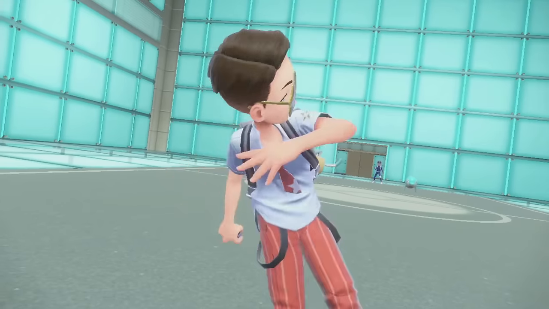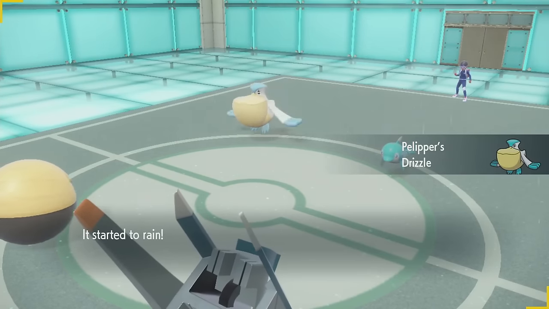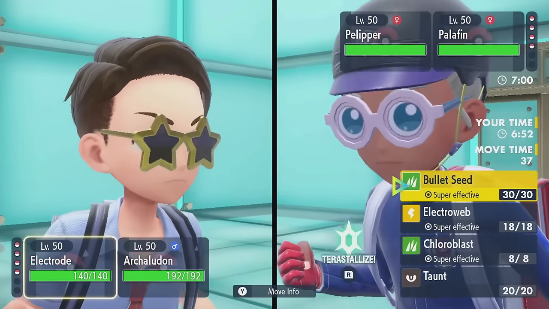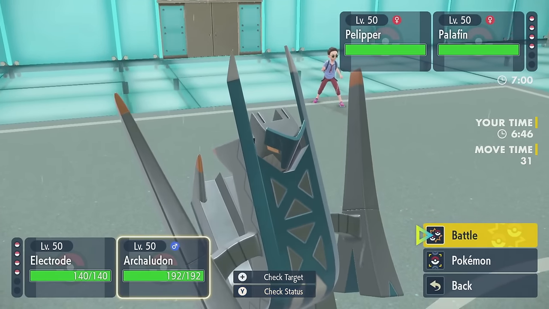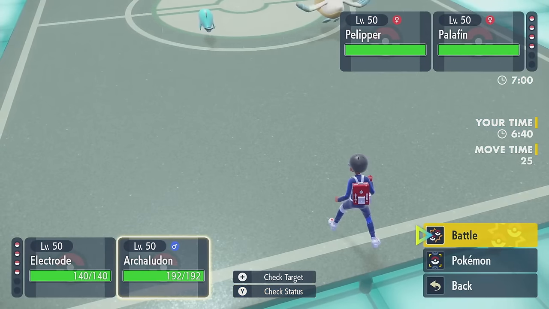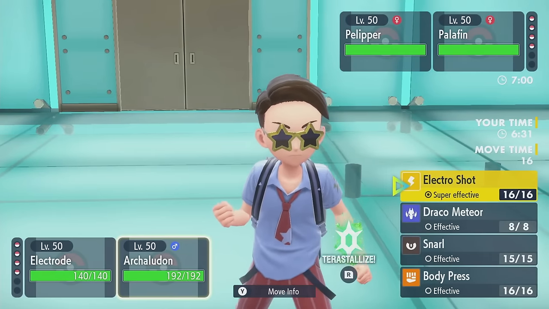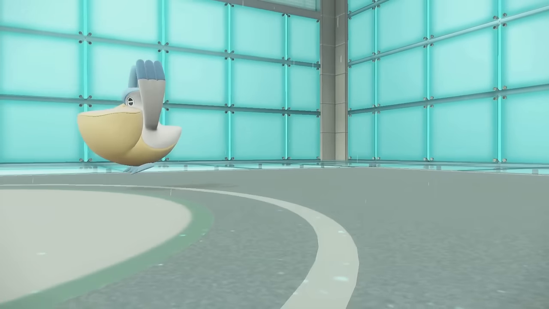Palafin Pelipper. Okay. You brought the rain. I didn't need to. I'm totally cool with this. They have Hurricane and Weather Ball on their Pelipper. And Protect. I think I want to get my Bullet Seed while getting my Bullet Seed is good. The question is where I want to send the Electro Shot, because I could try to catch a switch, but it might be Amoonguss or Sarinaad, but I would love to catch a Salamence. But I guess if I Electro Shot the Pelipper, I still get the boost even if they Protect.